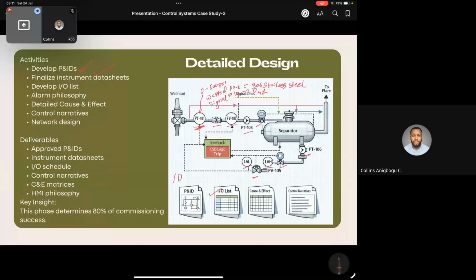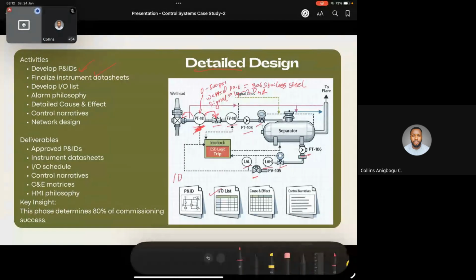Because if it is not available, let's assume that if you place an order for this instrument now, the lead time for that order is 3 months, and the owner of the plant cannot give you that 3 months, then you need to size another instrument. And if you size another instrument, you need to evaluate its impact on this one, its impact downstream, and its impact upstream. Those are the kind of detailed activities you do. That's why they call it detailed design. You go into all the fine details about it, right?